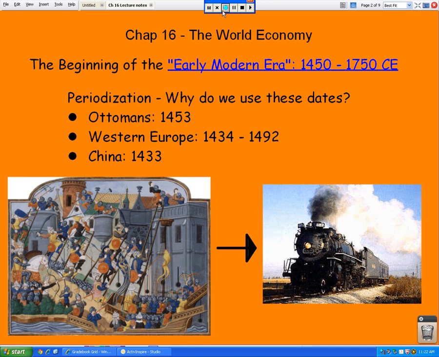Now, beginning in 600, what's a good thing to look at in terms of the start of the next period? What are some good themes? All right, we're going to call it the Postclassical period. What are some good themes for that period, Stephen? Okay, rise of global religions. Christianity and Islam are both going to begin to become very, very popular and unifying around that time. What else, Nick? The Mongols.